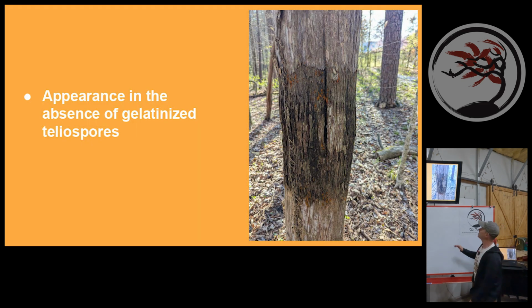But when it dries out, there will be a section of the stem that's got flakier bark and it's darker in color. And the reason why I'm confident this is that is because we still have some remnants of those teliospores. If you look closely, there's some orange highlights along the edge. And this will actually increase incrementally year by year, a couple centimeters. Any control for that? We'll get to that. Yeah, great question.